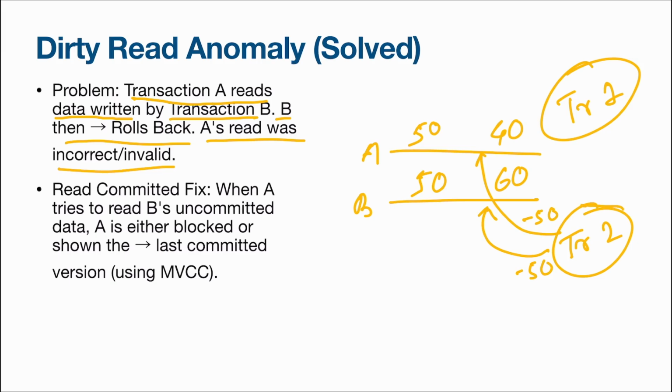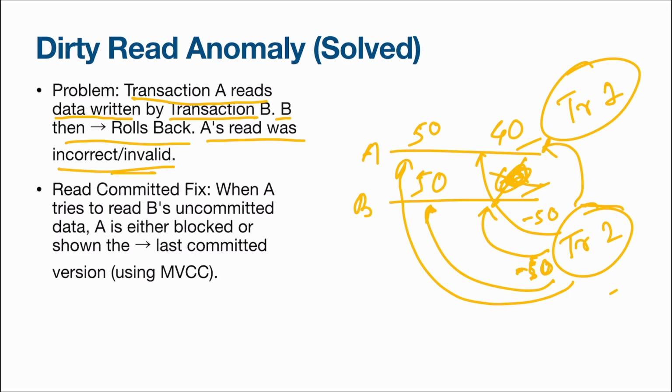If transaction 2 were able to actually read these dirty values, then there would be a problem. Let's say the transaction was rolled back before B was updated to 60. Transaction 2 would read 40 and it could not deduct $50. But because transaction 1 was rolled back, if transaction 2 had read the committed values, it would actually read A and B both as $50, and it could deduct $50 from both of them. In our case, transaction 2's read was actually invalid because transaction 1 was still acting on it.